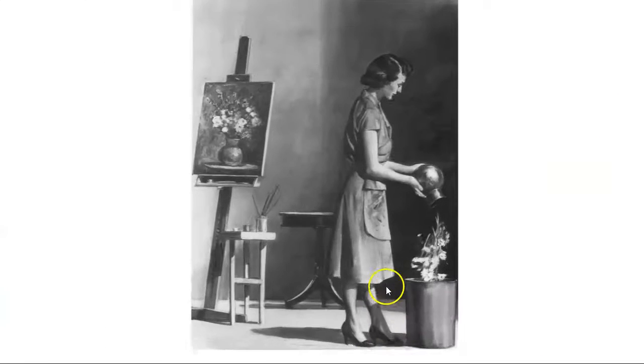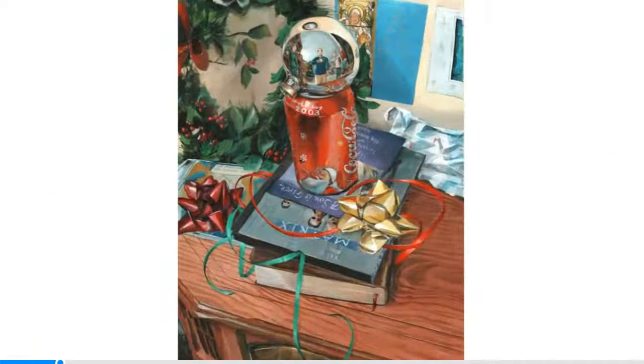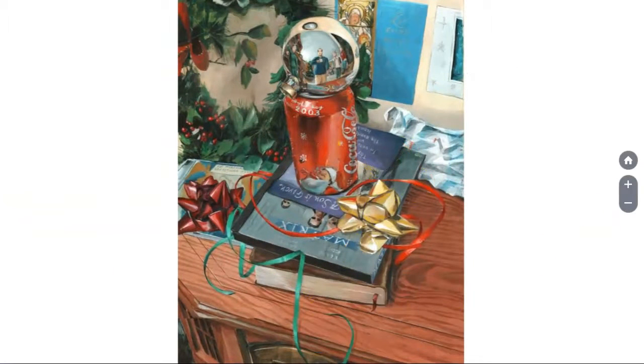One of the reasons I like this painting is she spent hours and hours painting this still life, and then when she was done, she threw them away. Like the flowers, they're dead and they weren't very valuable, but now the painting lives on. So there's some sort of eternity here with something temporal there, and that can be a good description of art.